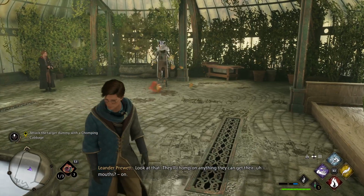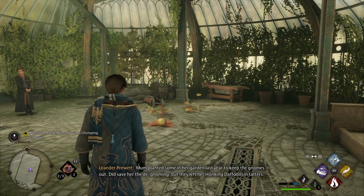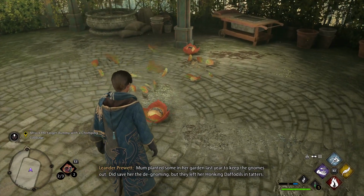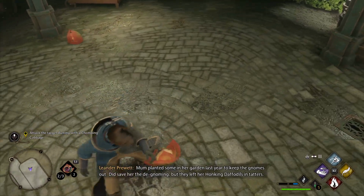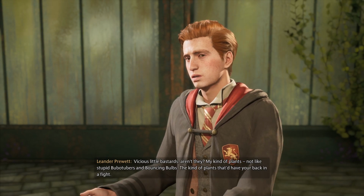Look at that! They'll chomp on anything they can get their mouths on. Mum planted some in her garden last year to keep the gnomes out. Did save her the de-gnoming, but they left her honking daffodils in tatters. Vicious little bastards, aren't they?